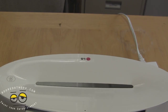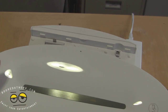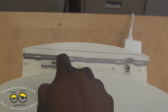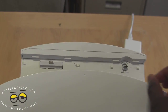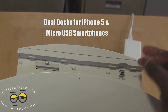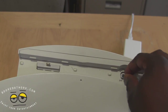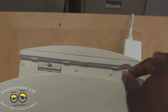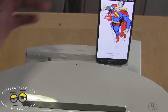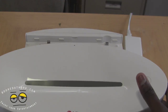Here is the cool part. This is what houses your dock. You have a dock on your left-hand side that supports your lightning adapter, so for your new iPods as well as iPhone 5. And here you have your micro USB, so for your Galaxy S4s and all your Android devices. You can push and turn it around in different ways so it will fit your device. You can dock it there and it will also charge your device. You get direct play from your iPhone while plugged in — it's very simple and easy.